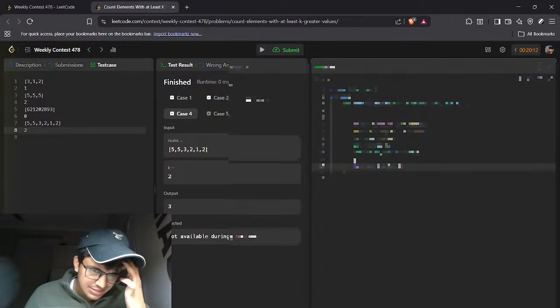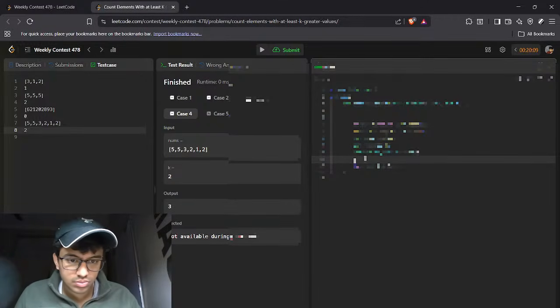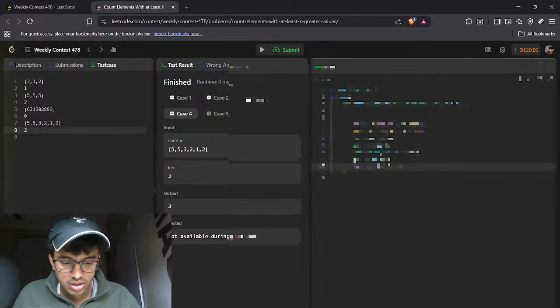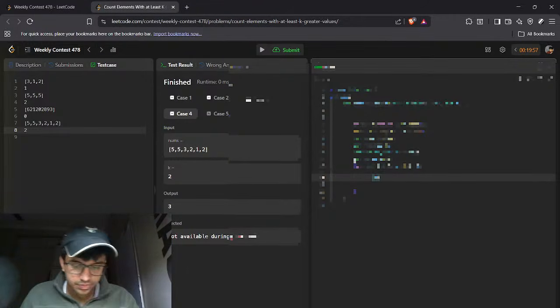i less than, i greater than equal to 0, i minus minus, if greater is less than.